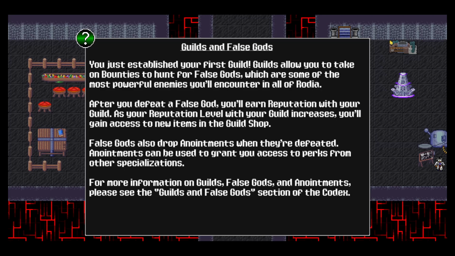False gods also drop anointments. Now this is another thing that was kind of spoiled, that this is a way to get perks that aren't from the specialization that you chose, kind of creating hybrid classes. But in order to get anointments, we're gonna have to beat false gods, which honestly sounds like it's not gonna be easy.